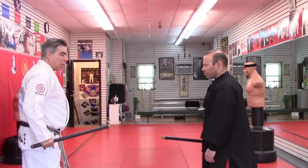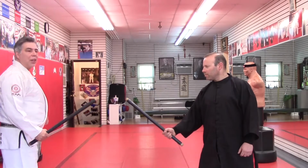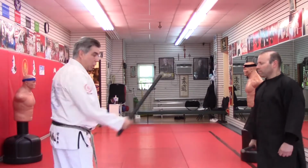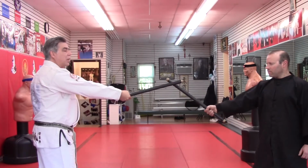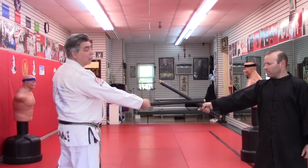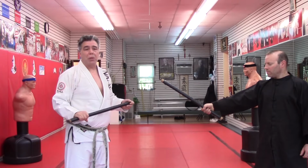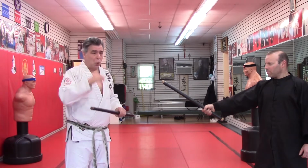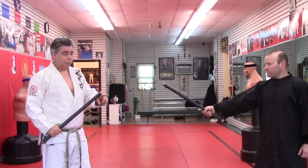Practicing with the stick though, we're both going to put the stick in our dominant hand and step forward. One of the things I want to make sure is I want to extend my stick and I want him to extend his stick, because at no time do I want to be close enough to hit his hand. If you hit even accidentally one time with the stick, you can really do some serious damage. A stick can generate a lot of power and definitely break bones.